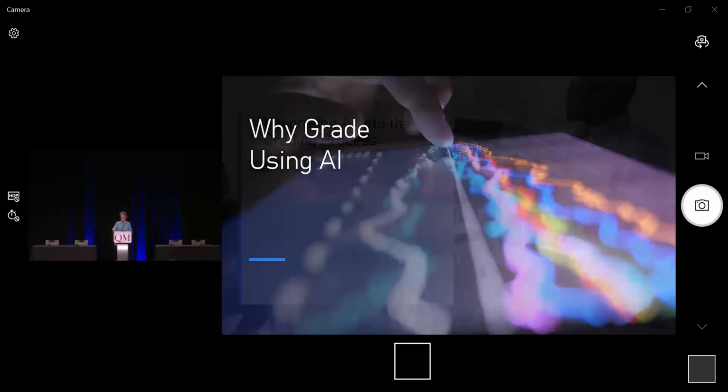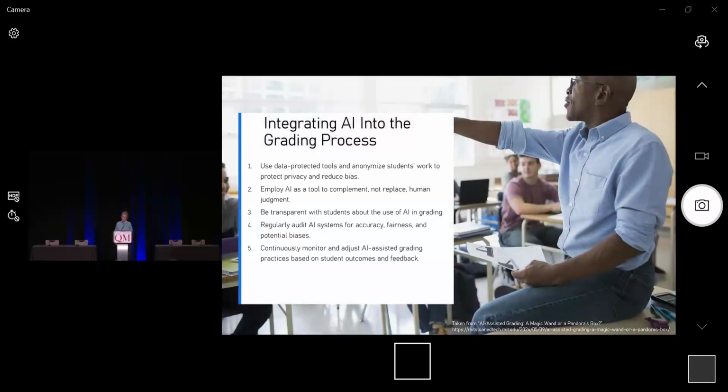And so just to go ahead and get into it, there are some principles that are important to keep in mind when you're going to use AI to generate feedback for your students. The first is to use data protected tools. So we actually have Copilot integrated into our systems at the University of Cincinnati, which is behind our firewall. I have used that, but frankly, I found that the feedback it provides is not really as good at analyzing the student work and providing the feedback that I want.